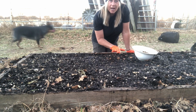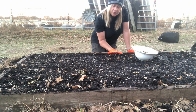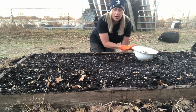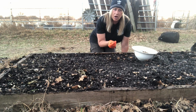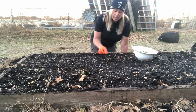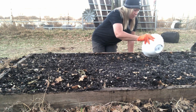So it's very important after you've soaked them to get them in soil. After you've soaked your Ranunculus corms, it's very, very important to put them into soil. And don't over soak your Ranunculus, because they'll just fall apart. They will get so waterlogged that they will just come apart and they're no longer any good. So do not over soak Ranunculus corms, very important. So I'm going to intermix these. So I'm just going to dump these out here on the soil.